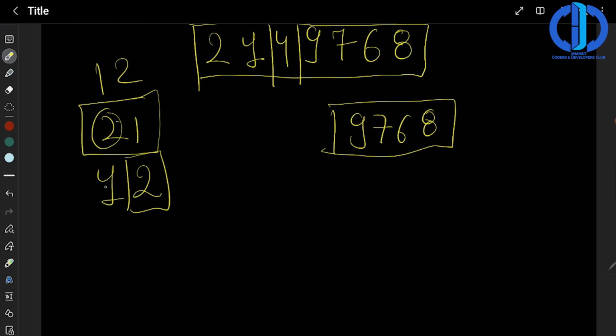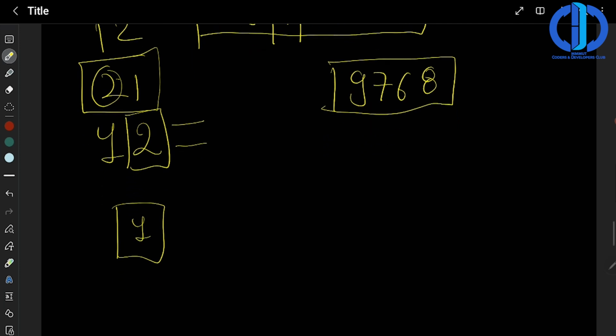The right side has no element, and the left has only one element, 1. We don't need to sort it, as an array of size one is already sorted.